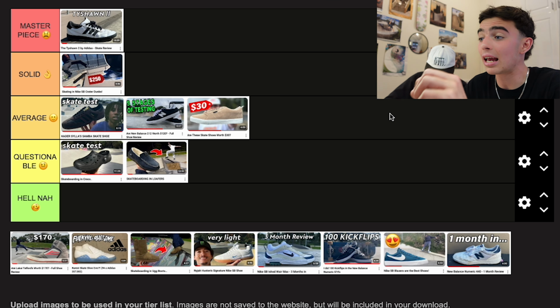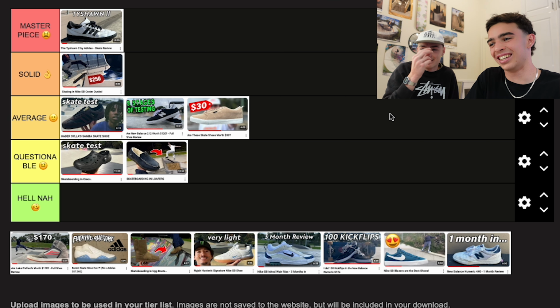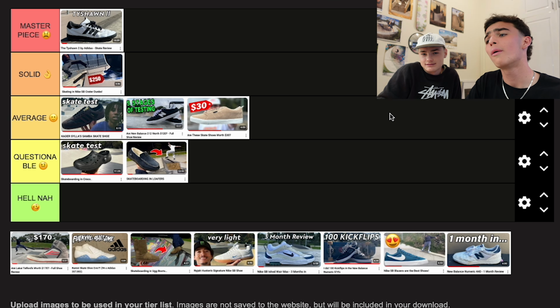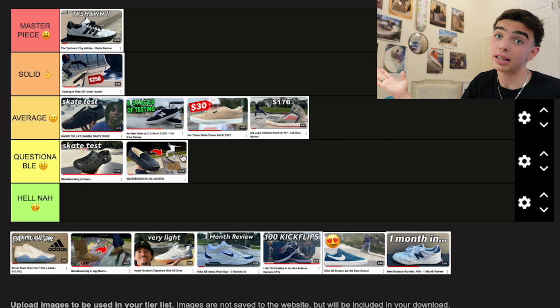I think I have the opinion on these. Right. You're just basing them off looks. They skated really well. I'm a D1 hater. Especially in Lakai's from Basement Skate. Well, actually a good shoe. Hey, bro, I'll be back. You keep talking. Okay, no. I didn't like having to undo the laces every single time. For that, they're going in average. I think it's solid.